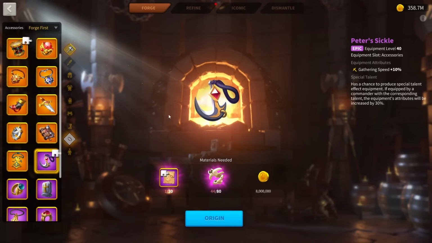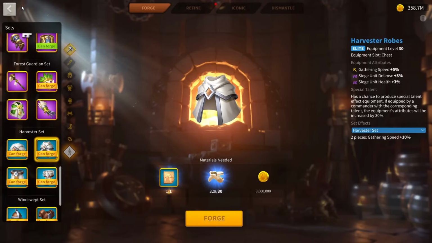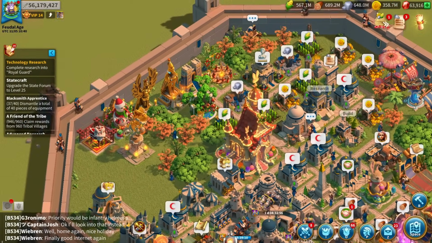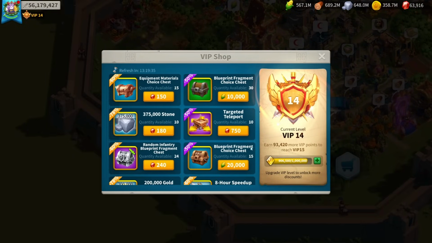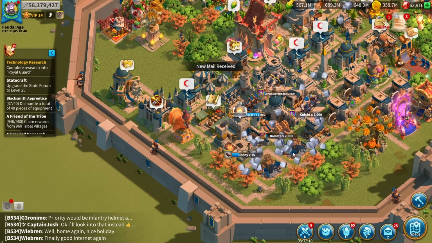So really what I recommend, maybe grab a Peter's Sickle if you're willing, and then just get a full blue gathering set, which you can get super easily, whether it be through Crystal Tavern or even through the VIP shop. You'll be able to get a full set within maybe like 3 weeks. That's what I noticed. I could make a full set every 3 weeks. I've come to the point now where I start selling some of the pieces because I've got so many available to me. So overall, just making a bit of equipment for your commanders will go a long way, and it definitely will help you in the late run.